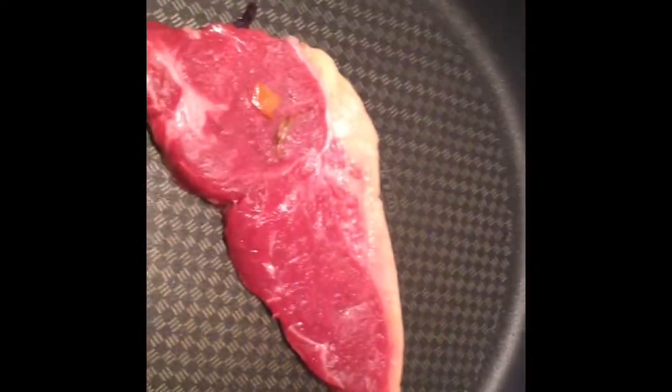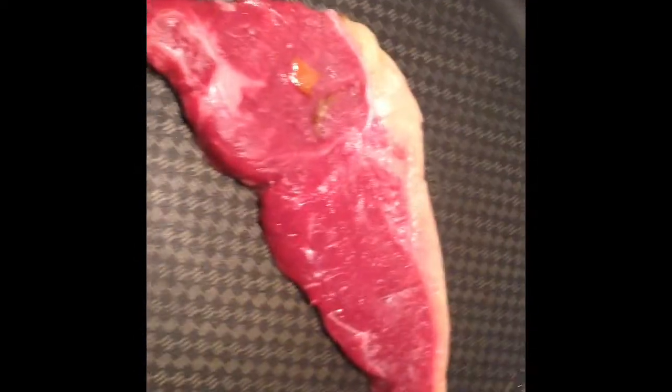So what you do, you put your steak in the pan, and you can hear that sear. Now that's critical. If you don't hear the sear, you have to just leave it a little bit longer and then come back in a few minutes until you get the sear.